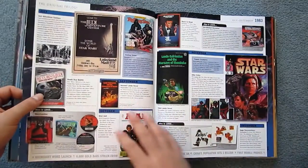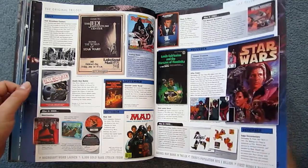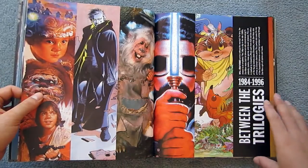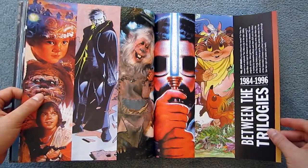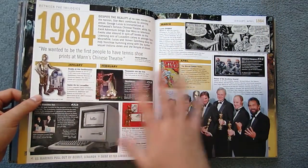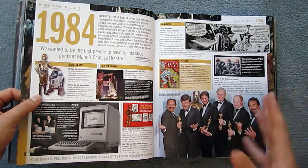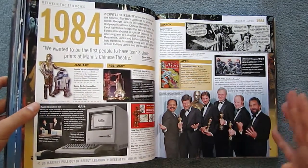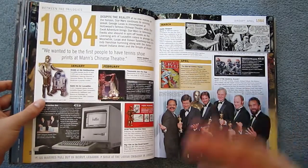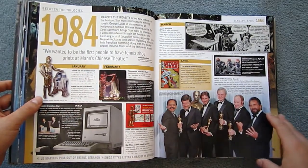I'm not even a fan of Rogue One at all, and I was worried that was going to make up most of that update. But when I looked through, it's actually, again, like you're seeing all throughout this, about the whole franchise. So it's not just about Rogue One, it's about all sorts of things, about the upcoming Star Wars stuff at the Disney parks.